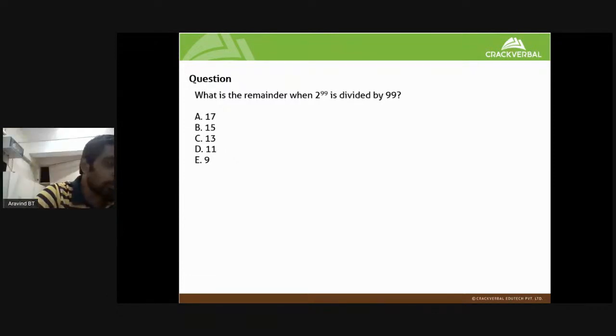Like I remember 2 power 12 is 4096 because I've used it so many times. So it's a good idea to memorize, let's say, powers of 2 till at least 2 power 10, powers of 3 till maybe 3 power 8, powers of 5 till 5 power 6. Because then you don't have to rack your brains to find out what is 2 power 12. Your problem solving will become faster.